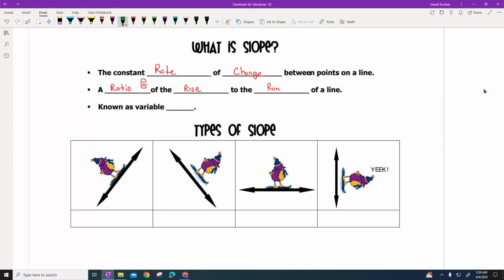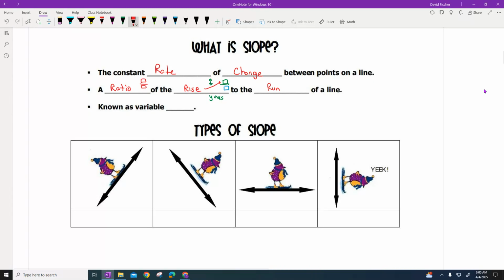Now when I'm looking at a graph, rise is up and down, and it's also the y-axis. Okay, and it's always the top part of the fraction. Okay, I'll put a blue one down here. So the rise always goes in the numerator, whatever that number is, and I'm looking on the y-axis to get from one dot to the next. I'm going up and down if they give me a graph, okay?